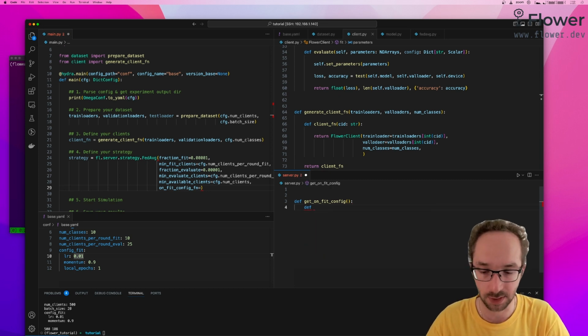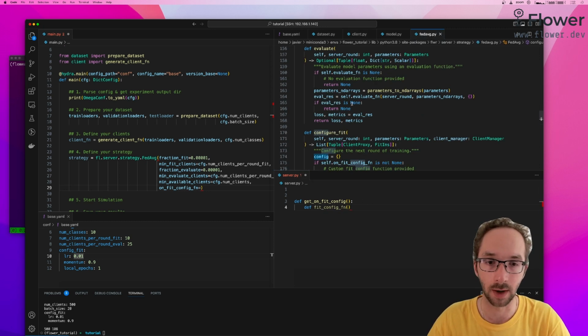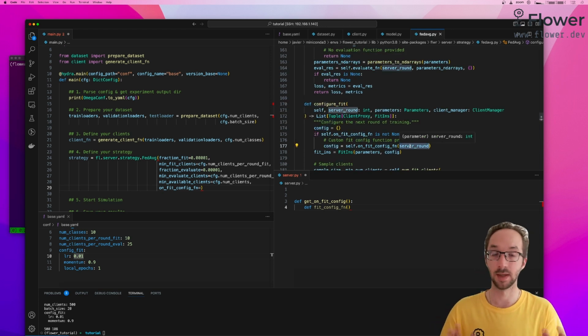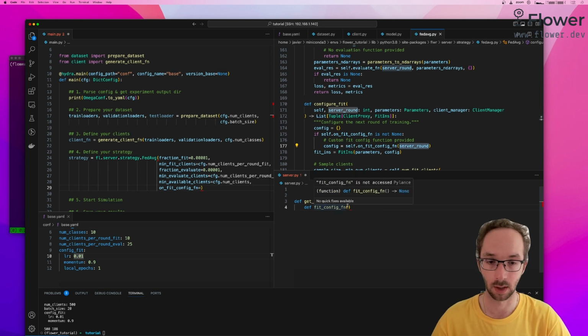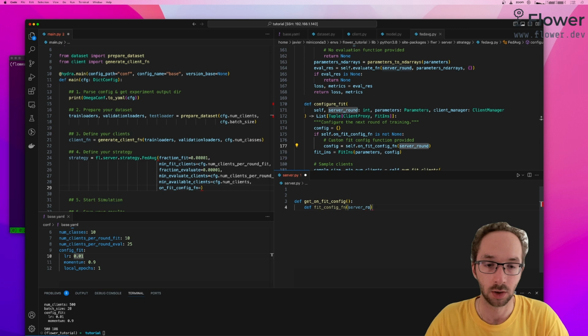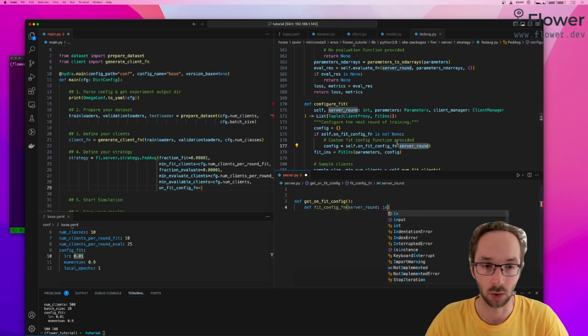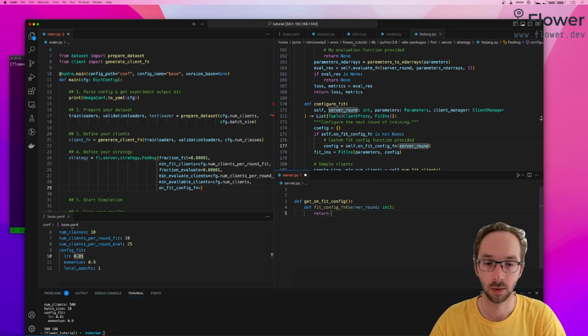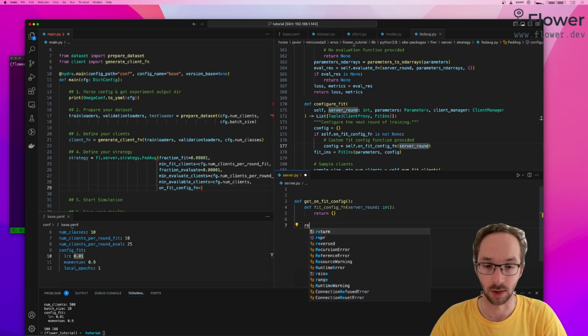And then this is going to return a function called fit config fn that we know is going to be passed with this input argument. So we better make sure that we are accommodating this argument. The name is not really important because here we are not using a keyword, but let's just keep the same name. And what we want this function to do is to return a dictionary, sorry.